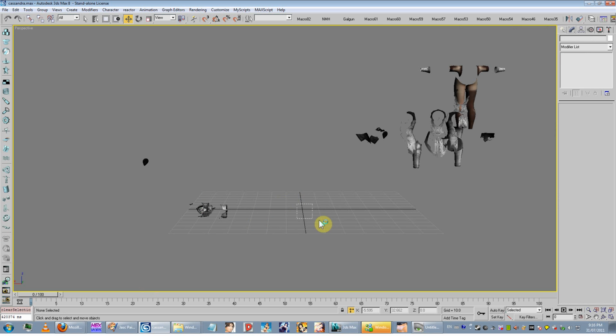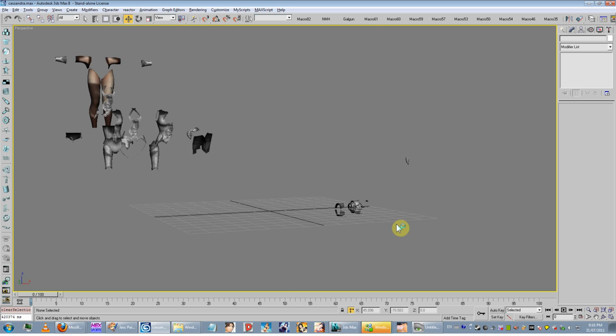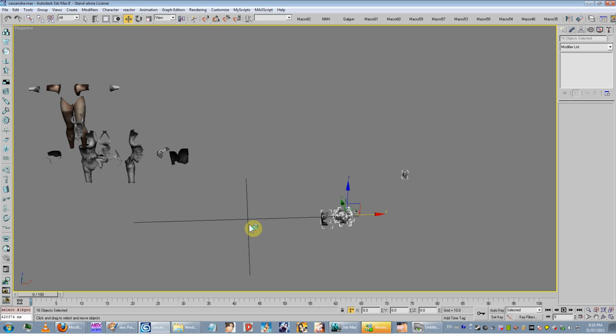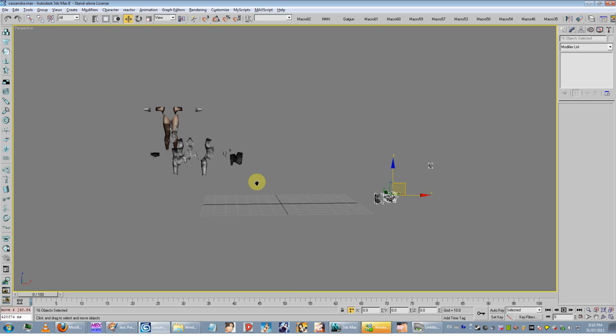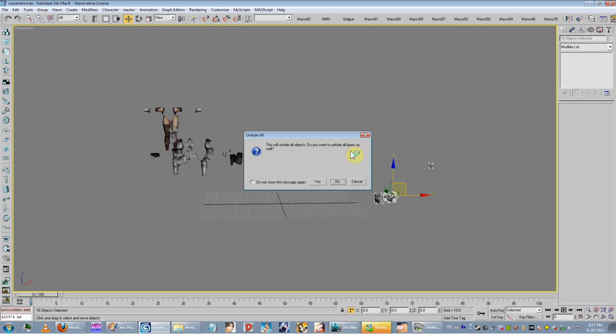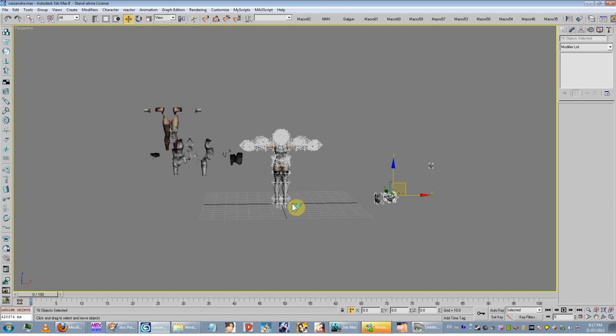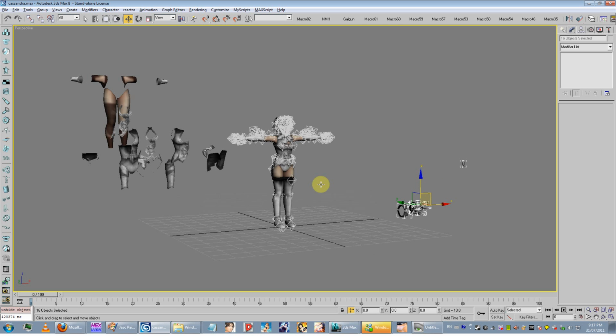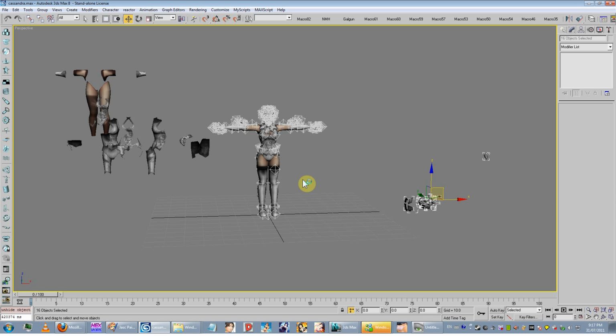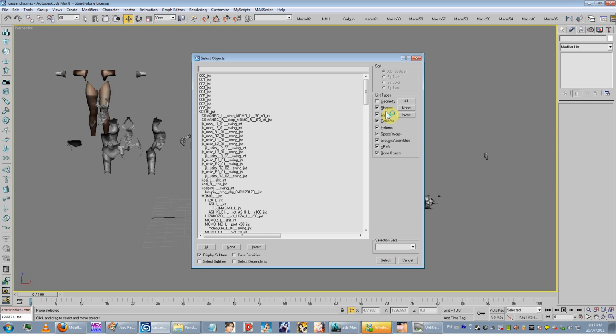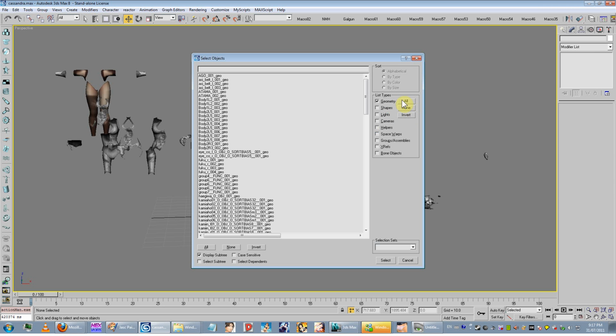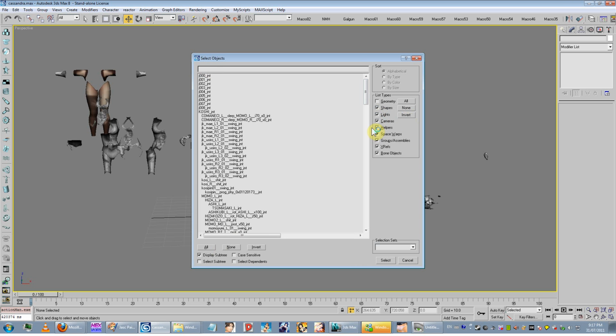Easy way to test is just to pull them over and click around. If they don't pull back, then obviously they're not attached to anything. There's another way we can test too as well. If we unhide everything, so you want to unhide layers, yes. We have the skeleton. If we move the skeleton, anything that has skin on it should move with the body. So if I go to the object selector and I only highlight or filter out bones, and wait, that's geometry.